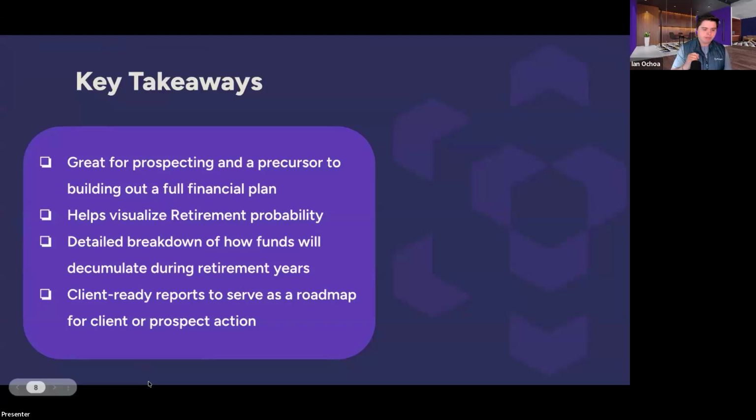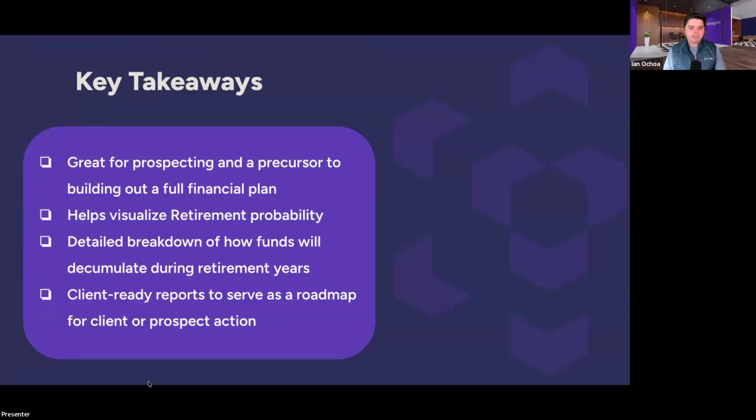Some key takeaways from our session today. I talked about how this might be a great way to engage with prospects, maybe even act as a precursor to building out a full financial plan, using that retirement map to make those comparisons between, hey, here's our current, here's that proposal.